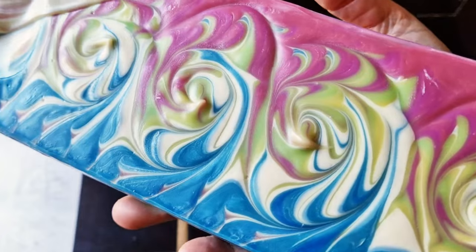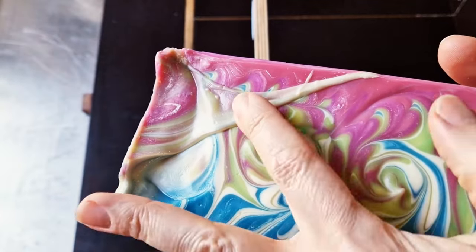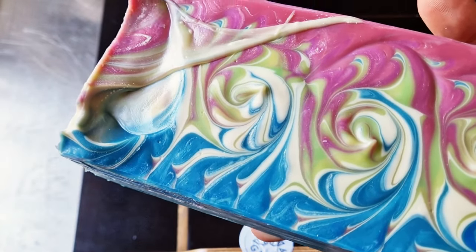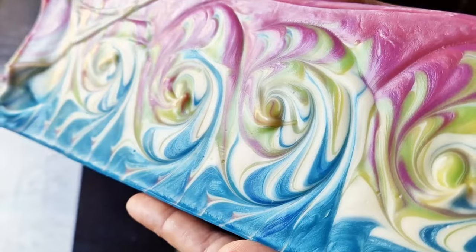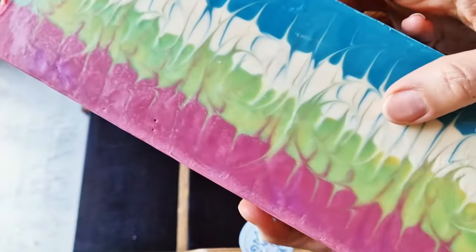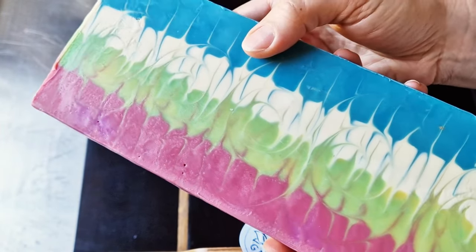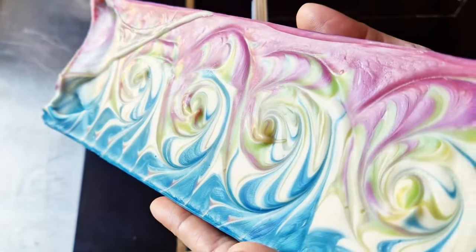There is the Nautilus soap the next day. As you can see, I damaged the top a little bit when I took the photo. Oh well, I am clumsy. The top is shiny. I think they will be amazing. This is great. I like the bottom too. Shiny.